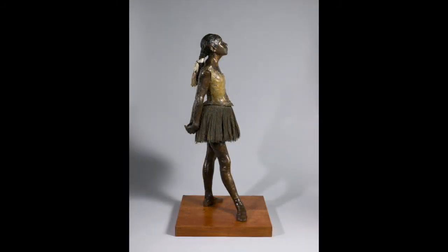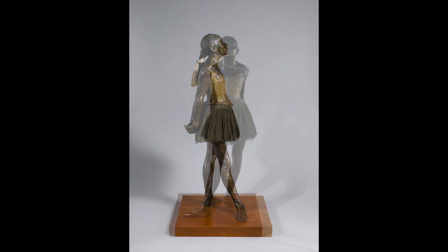One of the cool things about a sculpture is that you can see all sides of it. Let's take a look at all the sides and angles of this sculpture. If it feels comfortable, pose like the dancer — how does it feel to be in this position? This is a sculpture of a ballet dancer named Marie van Goethem. Imagine she came to life — how would she move, and what music do you imagine she could dance to?